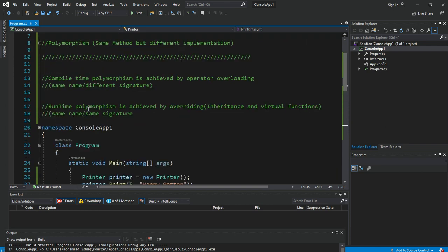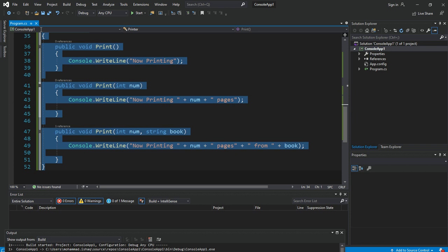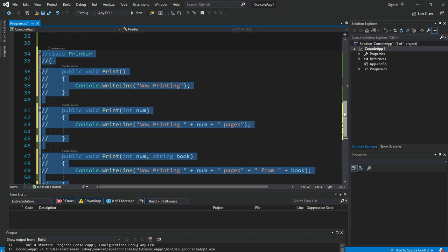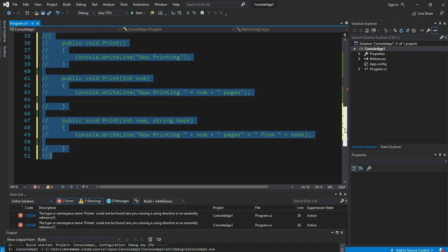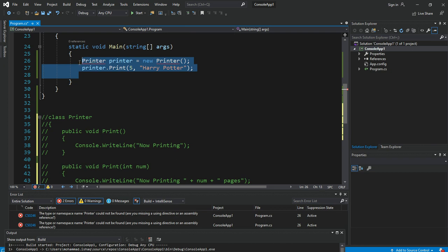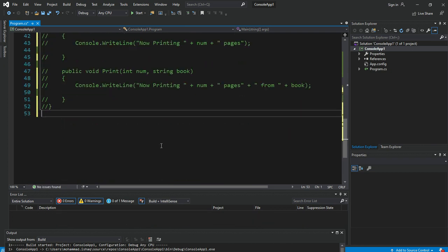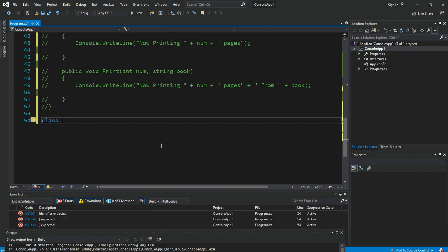We also have runtime polymorphism that is achieved by overriding. Now let's see how that works. Let me comment this out first, and comment this out too. Now create a class. The class name is Account, for example.